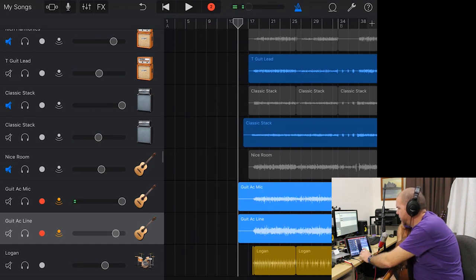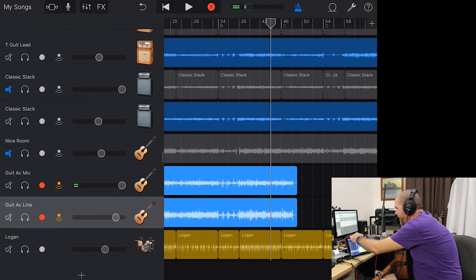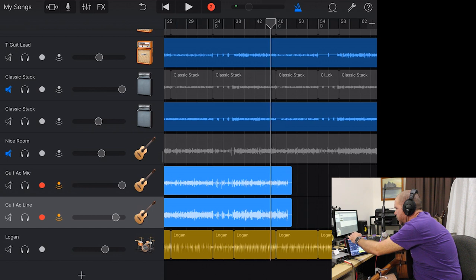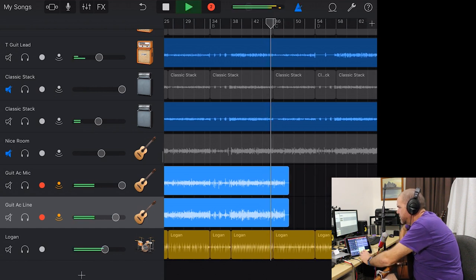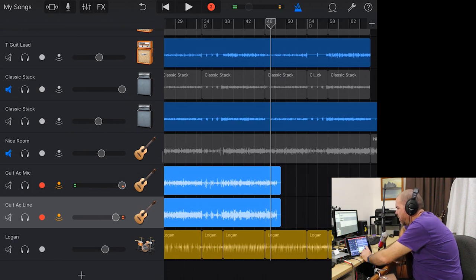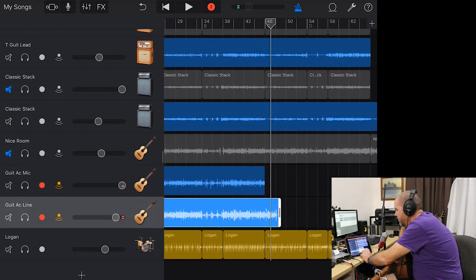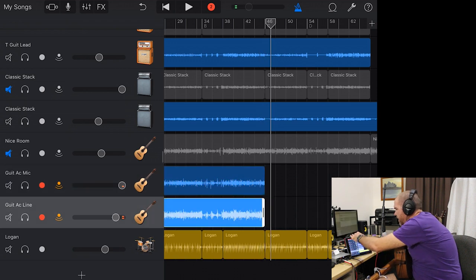Okay, so we did okay there until we hit that part where we didn't do okay. So let's see if we can actually cut in there, because we did all right up to this chord change here. So we just kind of lost the rhythm there. So we're going to dial that back, and we're going to cut in here.